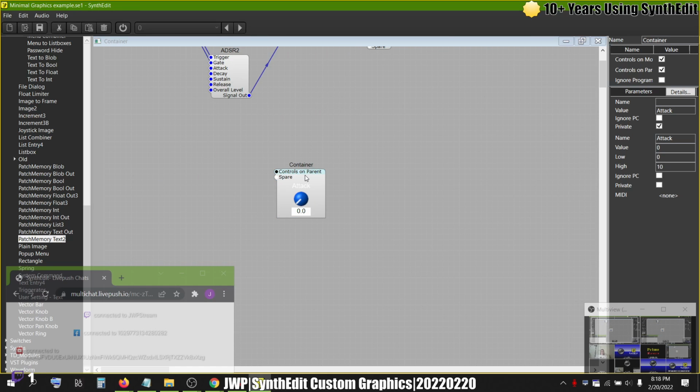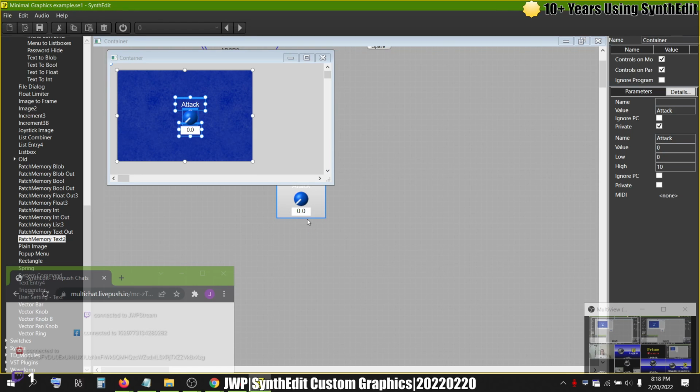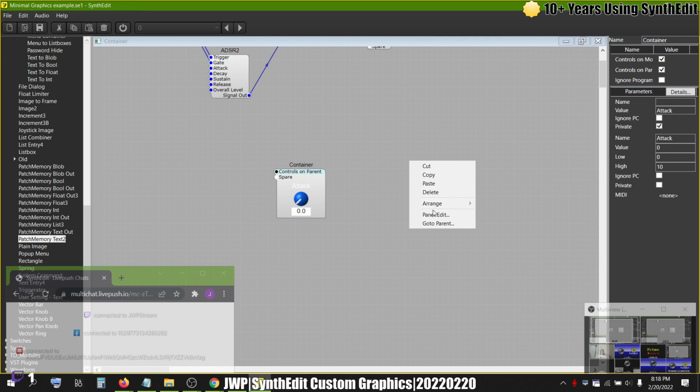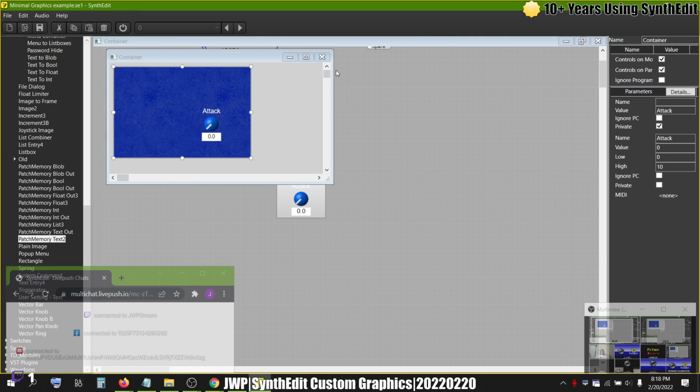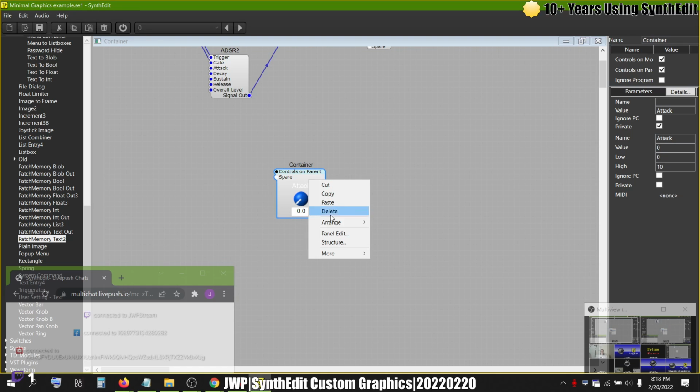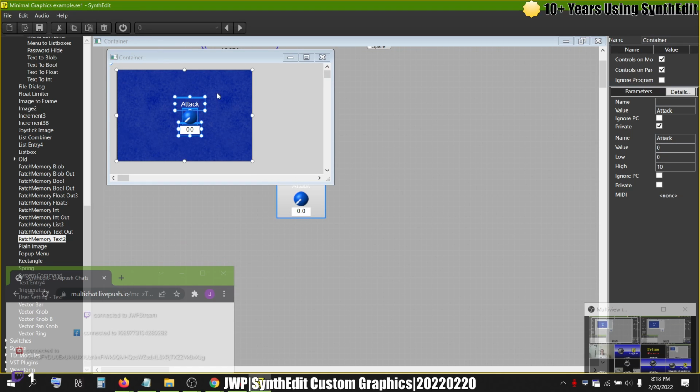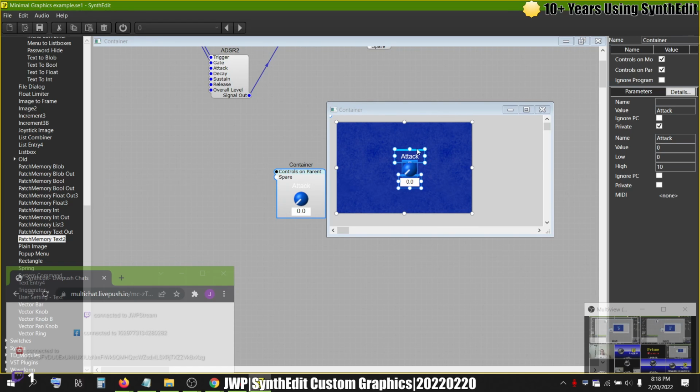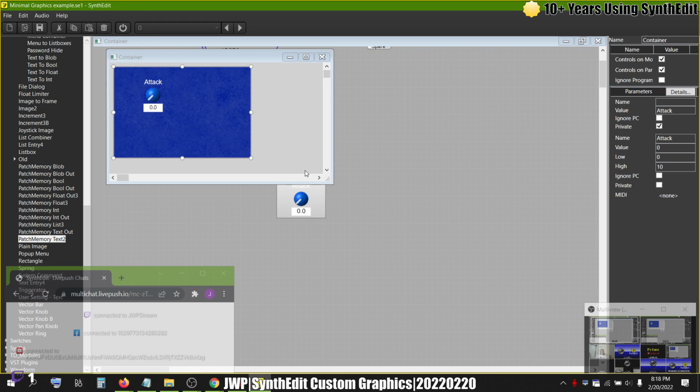I'm just going to right click this container here. I'm going to go panel edit, so that's just this container. So this panel is for the master or the top level. And then if I right click here and go panel edit, this is for inside this panel where I can move things around. So it's a sub container. And what I want to do here is just move things to the corner here. It looks like we have some DSP representations here. I believe that's what those are. And we have to head back to the top level panel, and we're just going to bring that down here.